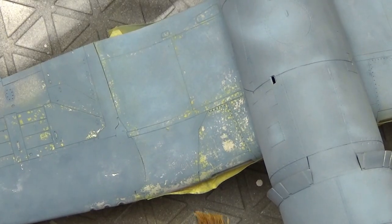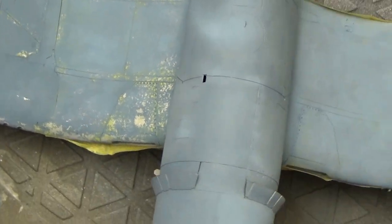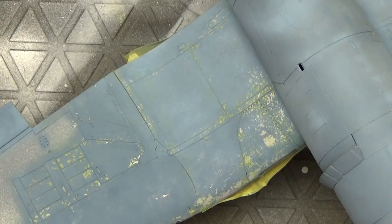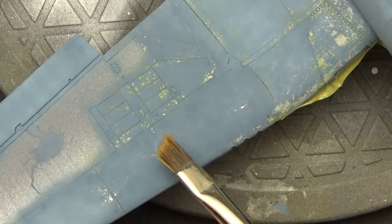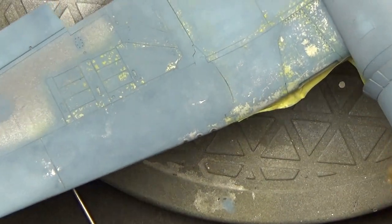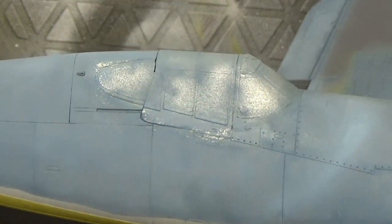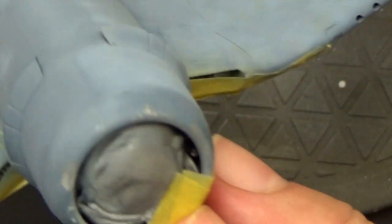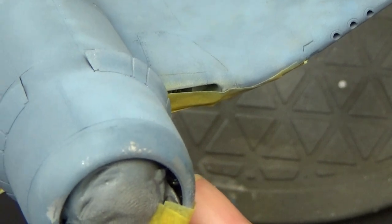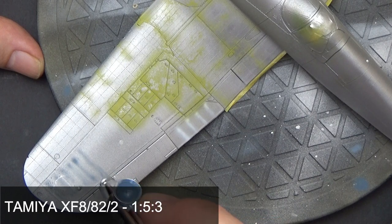Here's the comparison between each wing — the high contrast paint job on the wing that hasn't been chipped yet versus the wing I've just finished, where there's still variation but it has been crushed somewhat by the appearance of the yellow and silver chips. Don't be afraid to pump up that contrast. I've also done some chips around the canopy frame and the access point, and of course on the front of the cowl.